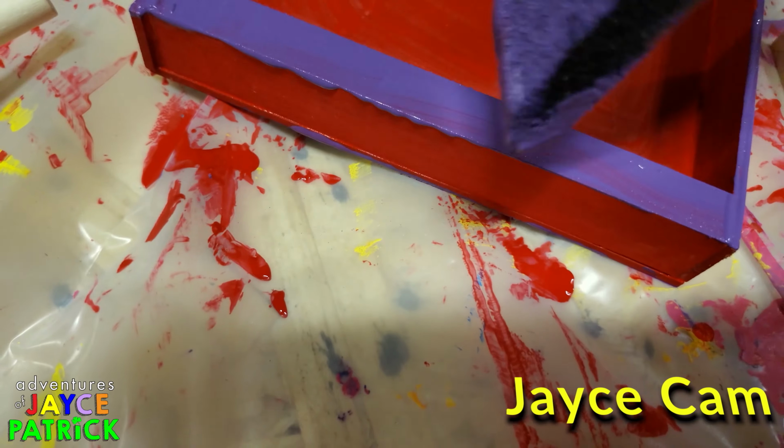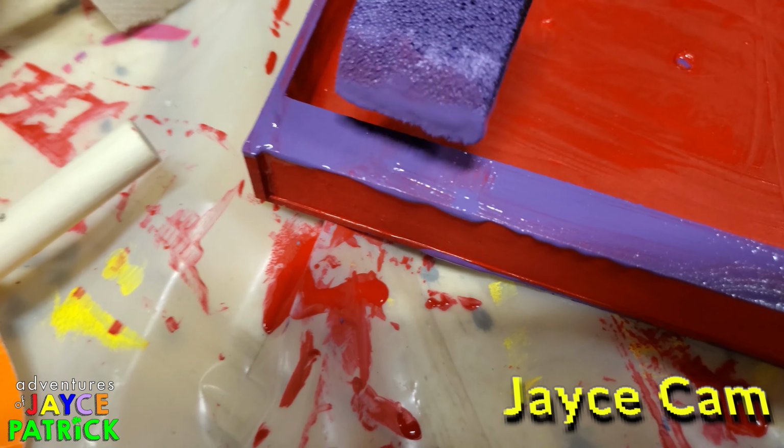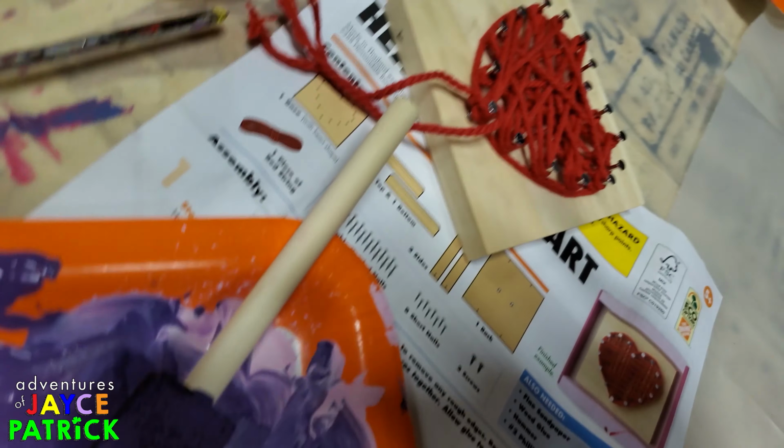It looks like a power switch. Oh, it's not purple. This is purple. Oh, don't forget to paint this. I don't know. We don't have to paint that. It might look pretty cool without painting it. What do you think?